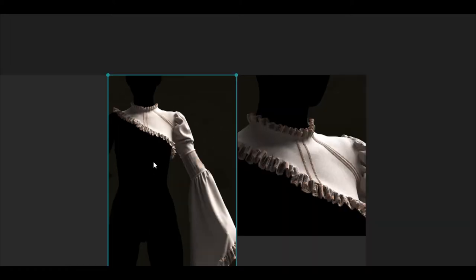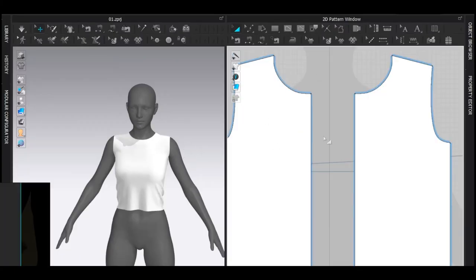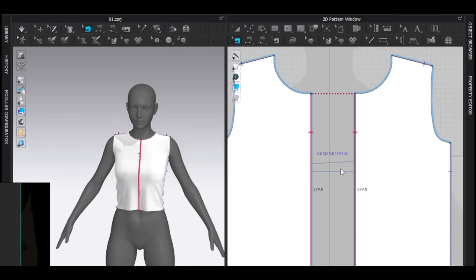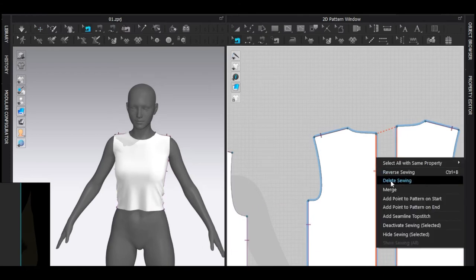All right, now ignore all the details of this draping. First, I'm gonna simplify the shape. By the way, this is really very easy. Okay, first, as you can see, the draping starts from here and it's like this. When you get this file, go to your edit sewing tool and select this sewing, right click and merge. I didn't merge it, just merge it now. And do the same thing here on the back.